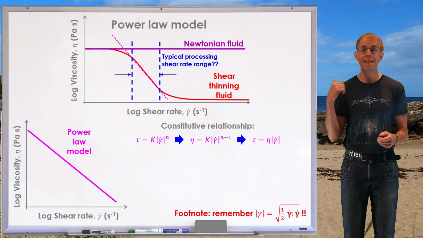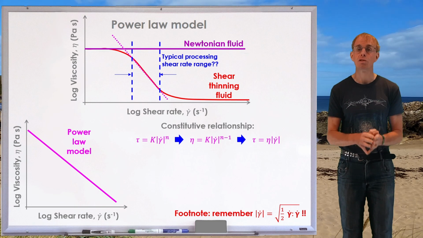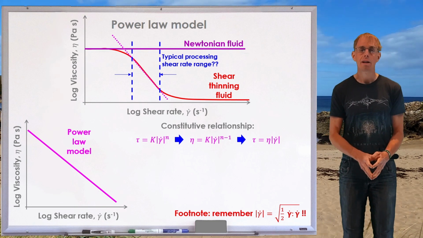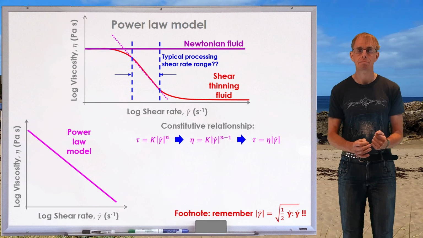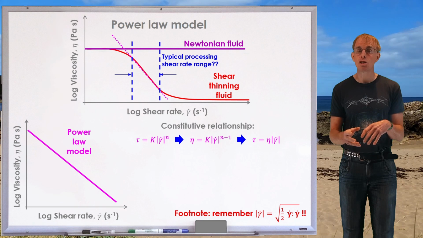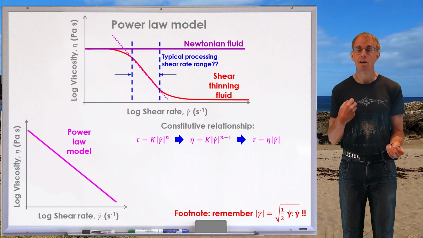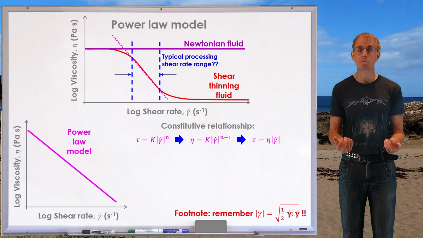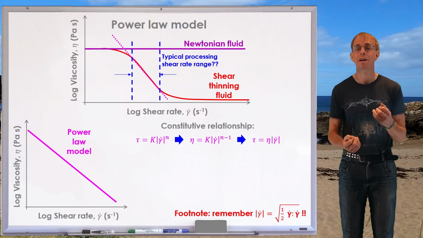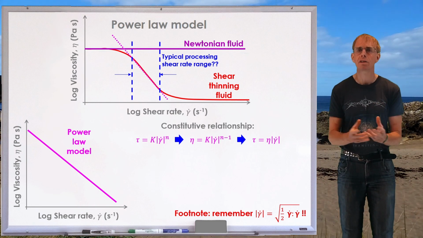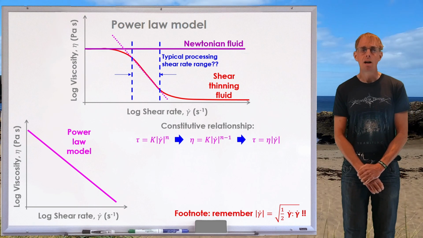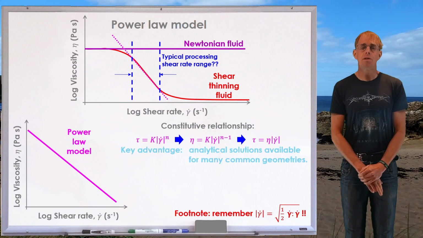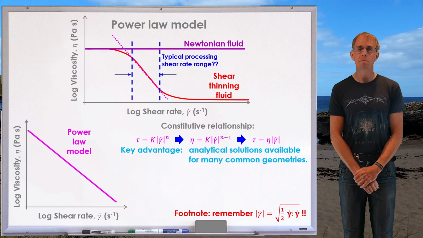So therefore, eta, which is a symbol for a viscosity that is not constant, is simply that k times the magnitude of gamma dot to the n minus 1. And we can write the relationship between stress and the magnitude of the shear rate by simply saying, well, let tau equal eta times gamma dot. It's kind of like our Newtonian relationship, but now what we're acknowledging is that eta changes with shear rate. Okay, fine. So this is a very simple departure from Newtonian behaviour.